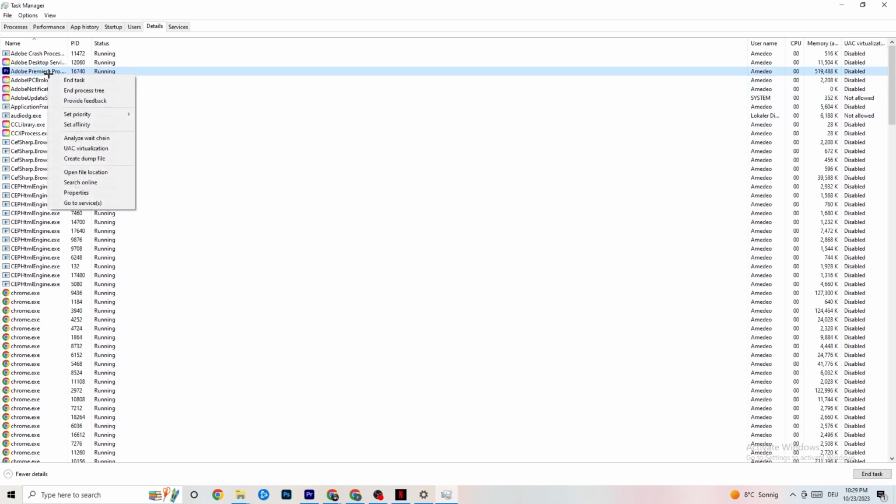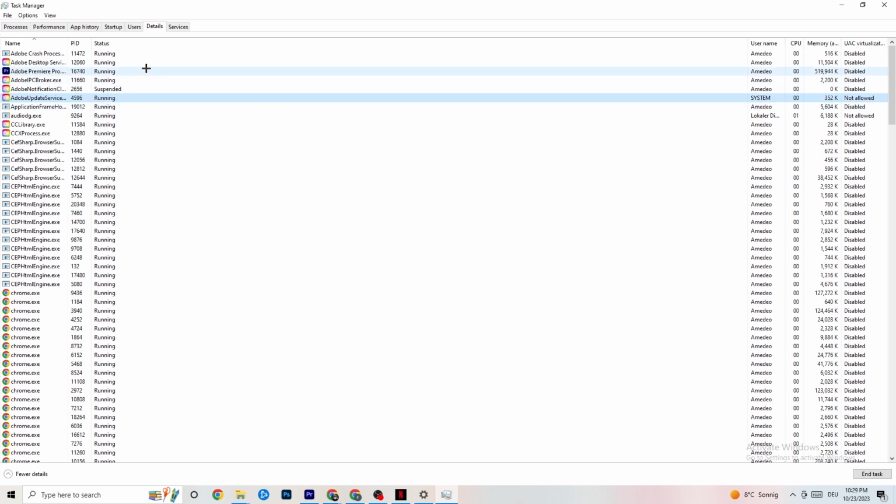You're going to right click it. Once this tab pops up, click on set priority and hover over it. As you can see, there are some settings which are normally set to normal. I want you to click on high or real time. You need to check it for yourself, because on some PCs it will work with real time, and some PCs will work with high. This will give all or some of your performance priority to your game, which will reduce your crash and startup probability.